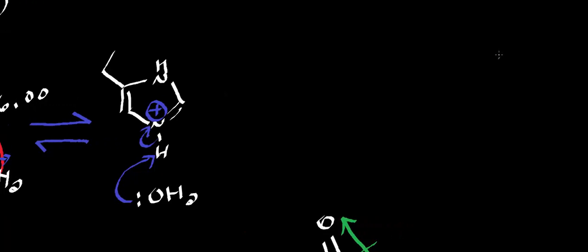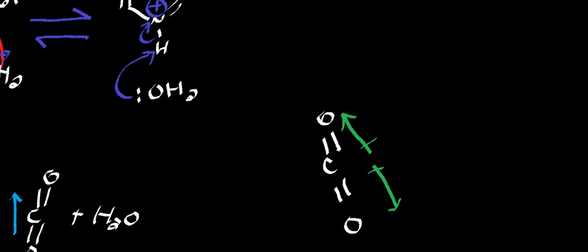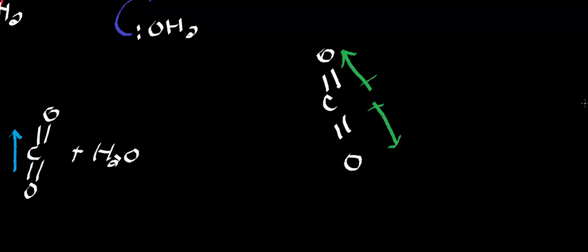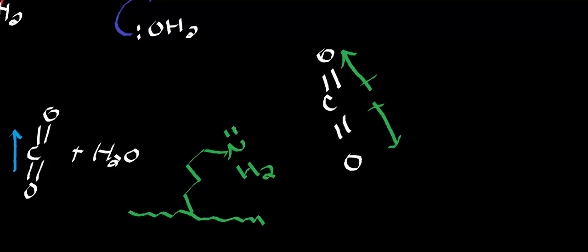Now there's another form of carbon dioxide that we can have, and it's as a carbamate. What's a carbamate? Well, essentially what you're going to have is the protein chain, and let's say you have a lysine. So 1, 2, 3, 4, 1, 2, 3. Yeah, so you have a lysine, and I've specifically drawn it in the deprotonated state because what you're going to find is that the lysine can act as a nucleophile. It can do a nucleophilic attack on this carbon, and that kicks this pi bond out here.